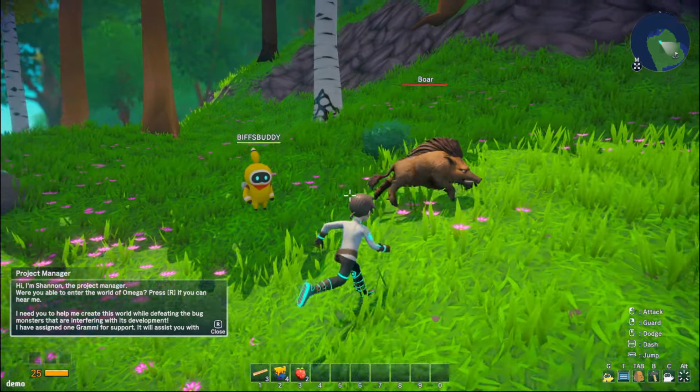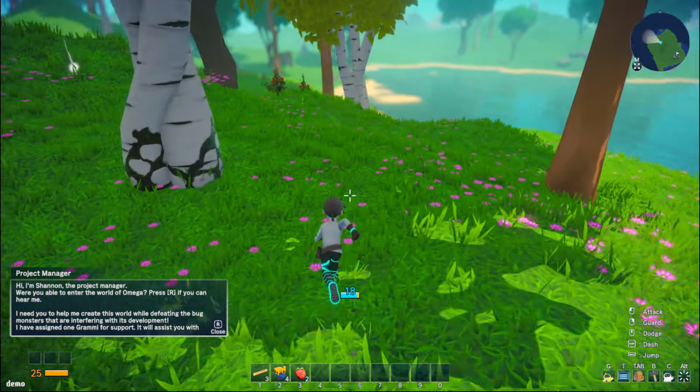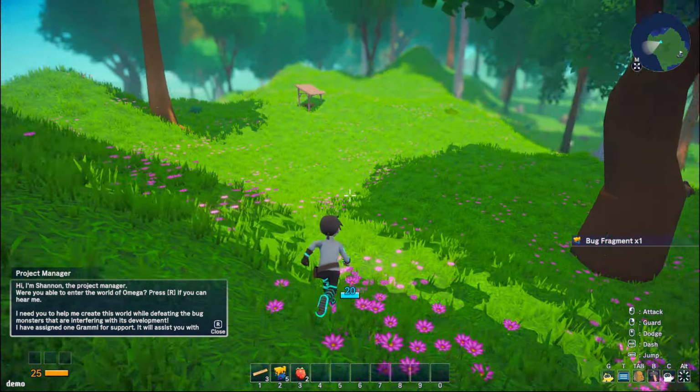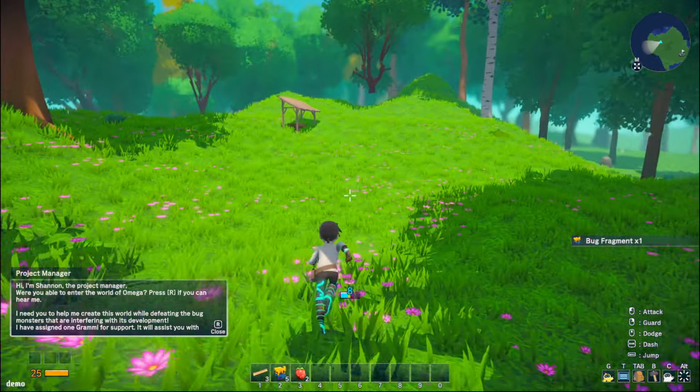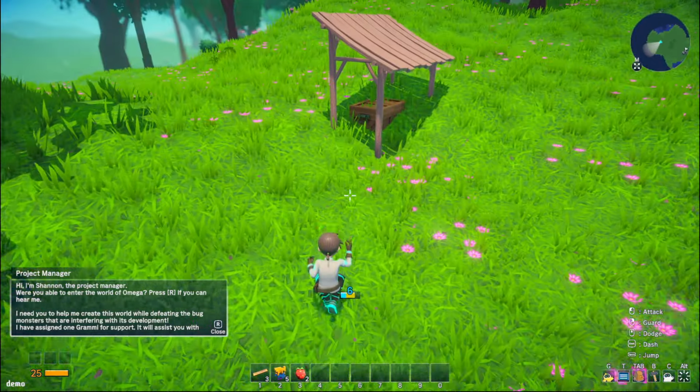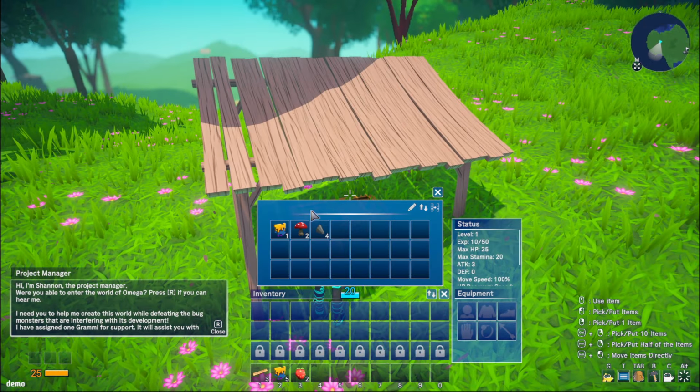So this dude's after me, I think, is he? Oh no, he's just cooked. Absolutely cooked. Cooked out of his mind. What's this? Looks like a well. Might be able to get some water here maybe? Or is this a chest? That's a chest. Okay.